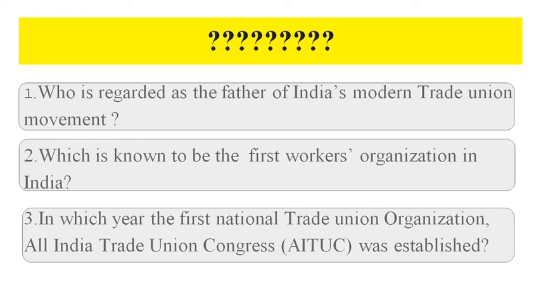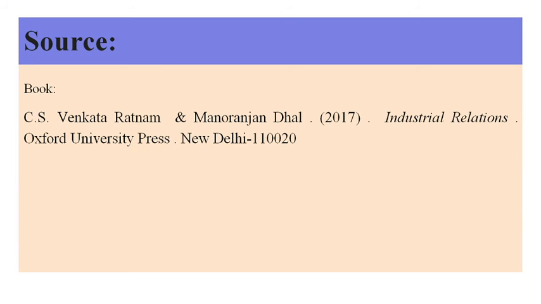The first question is, who is regarded as the father of India's modern trade union movement? The second question, which is known to be the first workers' organization in India? And the third question is, in which year the first national trade union organization, All India Trade Union Congress, was established? So these are the three questions.